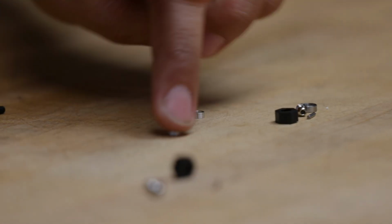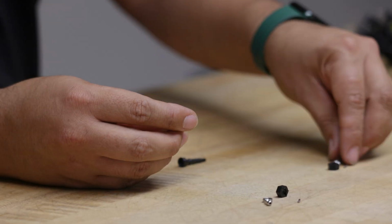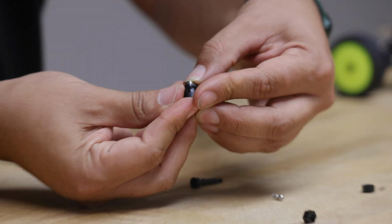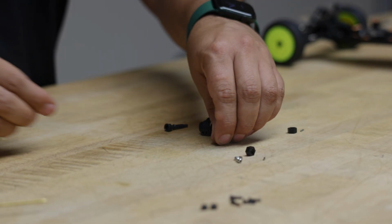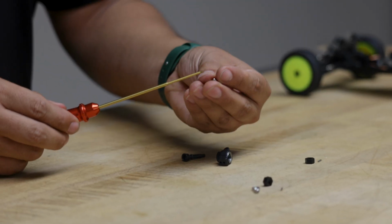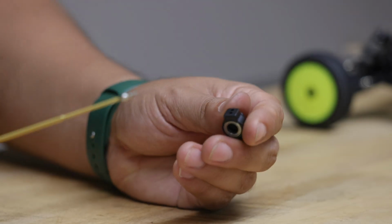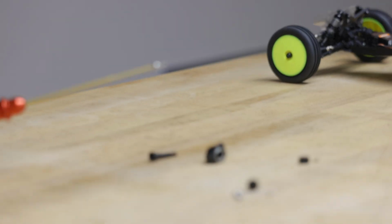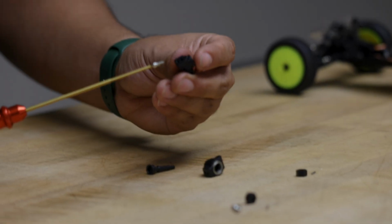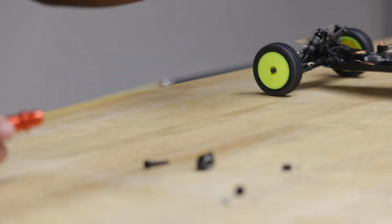So I'll grab these two spacers. You actually will not be needing these. And then you can go ahead and grab your front bearing and install that, like so. Then we'll go ahead and do the ball stud now. This is your 1.5 millimeter hex wrench. And another cool feature with this, again, you have two options here in order to add additional tuning. The stock location is towards the inside of the car. So we'll go ahead and keep that the same.